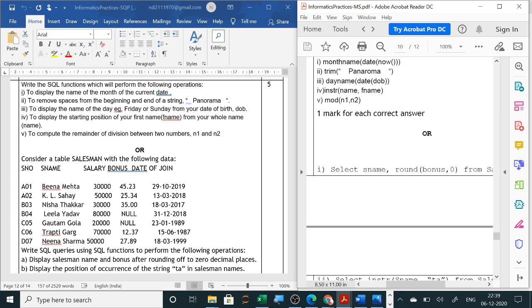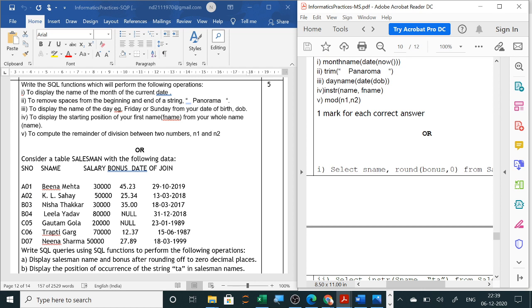Next you have to display the start position of your first name from your whole name. So the start position of our first name, that is position, always we use in string, in bracket name and comma fname. It will return the position of, suppose it is written Ms. Ria Bharti.